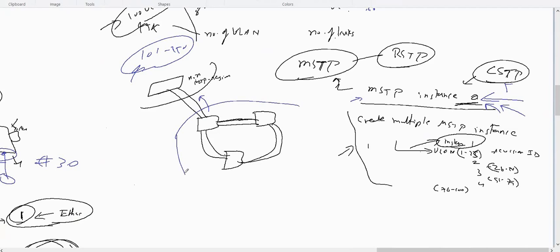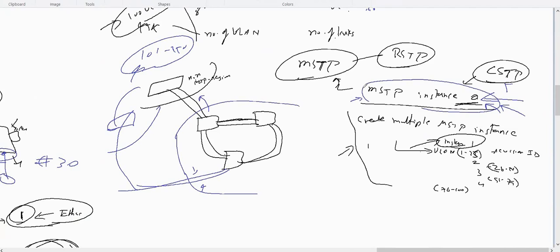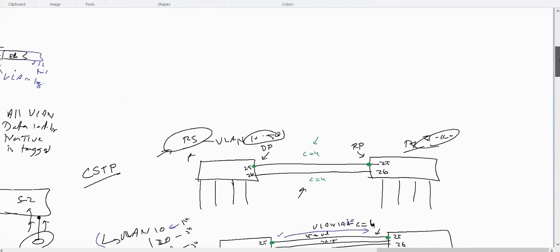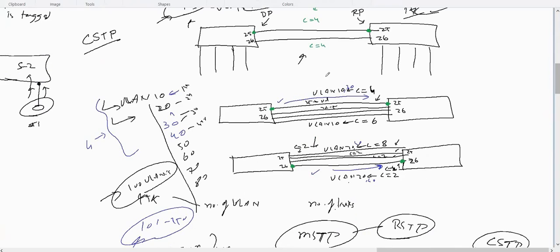From a configuration point of view, if I have a connection like this to a switched network, this is MSTP and this is the non-MSTP region. If you want to change any cost or any port priorities, you just do it on instance 0, because that is how they both talk to each other. That's about it. You reduce the number of STP instances based on the number of links you have, and you can start tweaking those instances to use all the links in parallel.